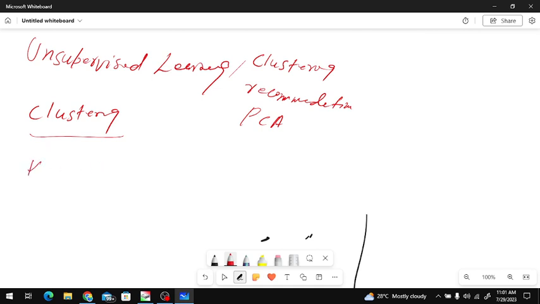And after that, K-means. K-means is one of the most popular unsupervised learning algorithms for clustering. K-means works by randomly assigning centroids that are used as a starting point for each cluster. The algorithm iteratively assigns each data point to the nearest centroid based on the Euclidean distance.